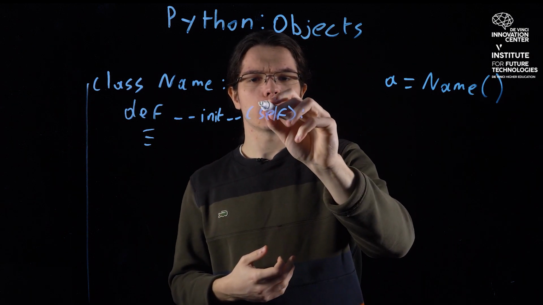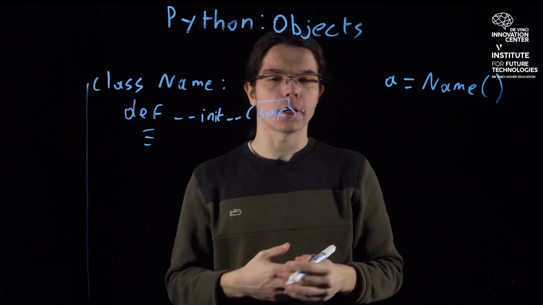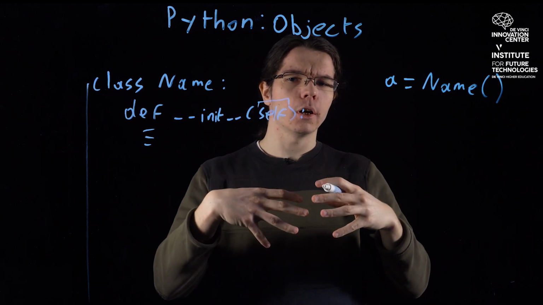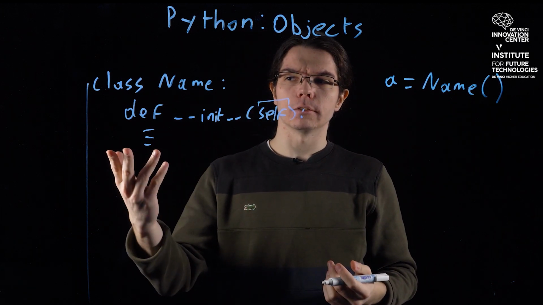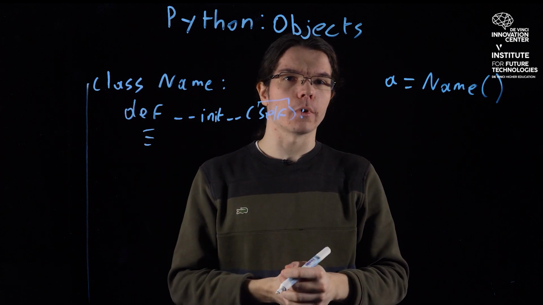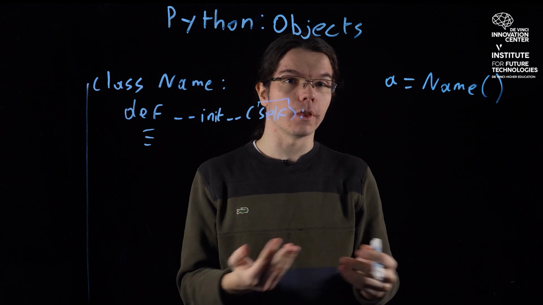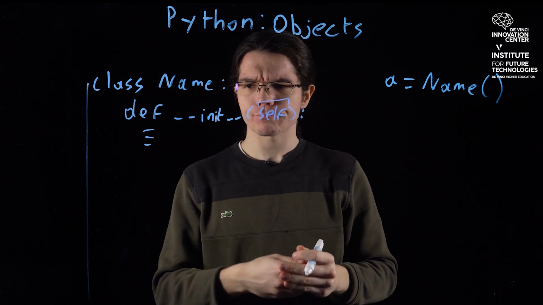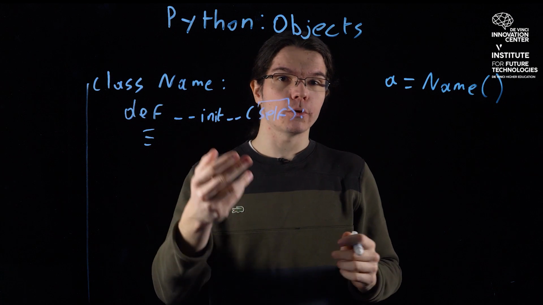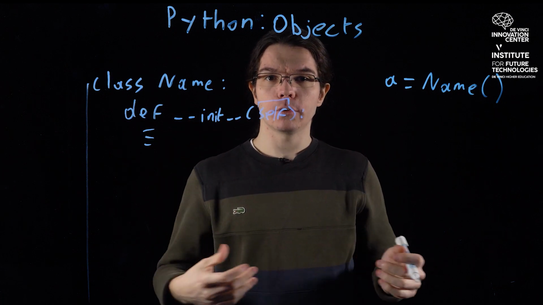Notice there is one keyword which is called the self keyword, and it's not really a keyword, which is kind of a reference to the class instance you are dealing with. In other programming languages, it would be equivalent to the this keyword in Java, for example. So the self keyword will be present in all the methods of your class.